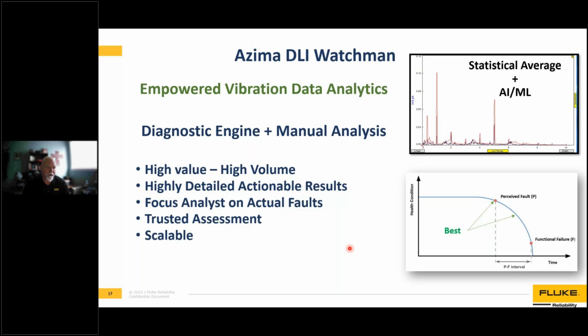Of course, we're looking at machine data, so machine data doesn't always give you a very early indicator. Sometimes a fault develops very quickly. And we've seen that even in the wireless data that comes in where we're trending and tracking that daily. We've seen where data comes in one day and the machine's green. 24 hours later, we get the data and it's a serious bearing fault. That fault has developed that quickly. It doesn't happen a lot, but we do see it. We've seen it a number of times.